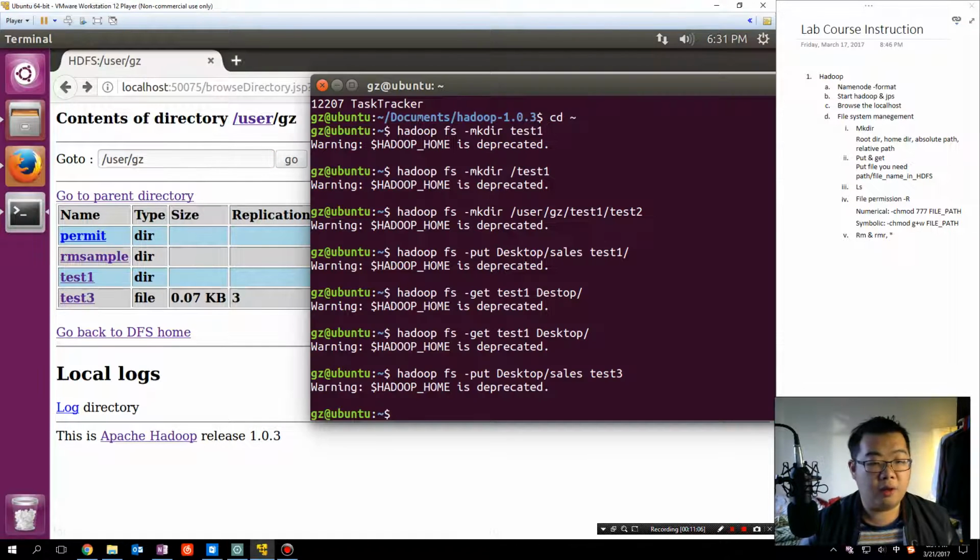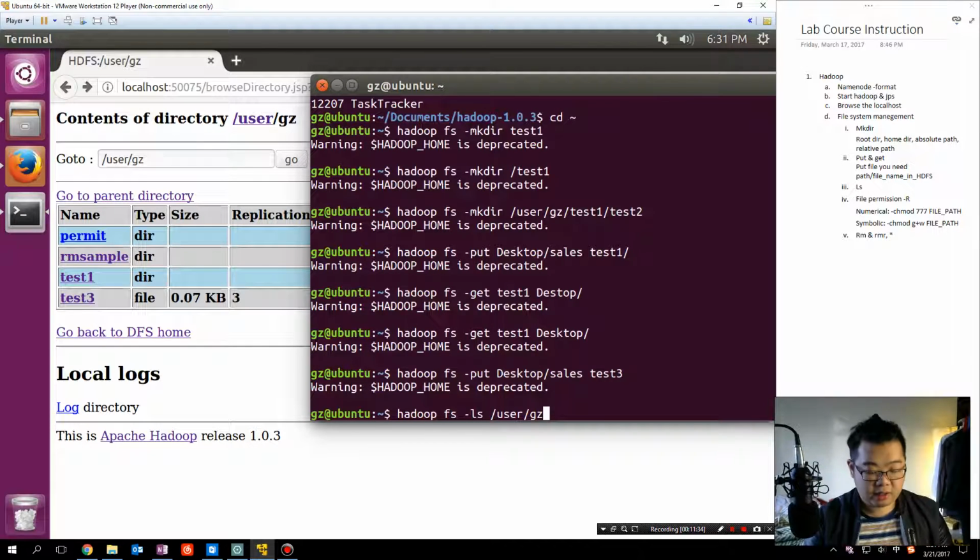And next step, we're gonna learn list. So list is to check what's the content of a directory in HDFS. Okay, this time for better understanding, I use absolute path, GZ, right?